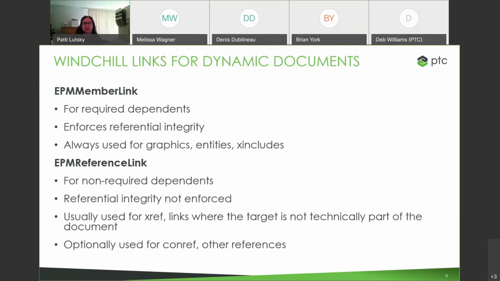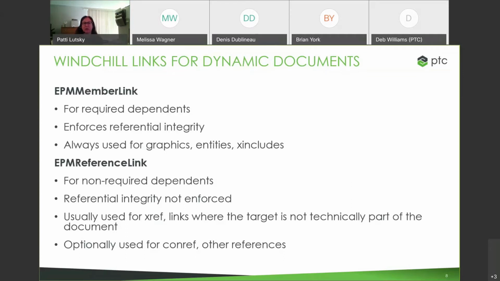Now for conref, out of the box, we have it set up to use a reference link. The reason is that when we create this reference link for a conref, it's going to go to the entire document. It doesn't go to the specific content that you're conrefing in DITA.